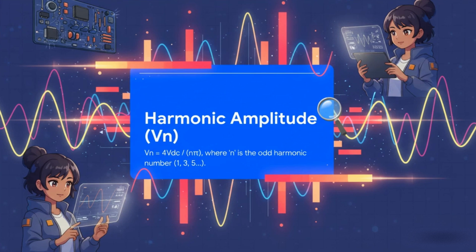And the beauty of this is that it's not just a nice visual, it's mathematically precise. This formula lets us calculate the exact voltage of any harmonic we want. Vn is the voltage of the harmonic, VDC is our input voltage, and N is just the harmonic number. 1 for the fundamental, 3 for the third, and so on. So if we plug in N equals 1 for our main frequency, we find that the peak AC voltage we get is about 1.27 times our input DC voltage. Then, for the third harmonic, its voltage is just 1/3 of that. The fifth is 1/5 of that, and so on. It gives us a completely predictable recipe for our messy waveform.